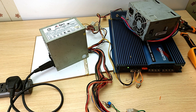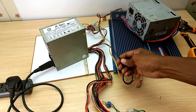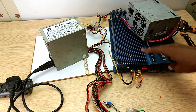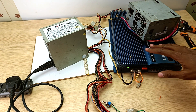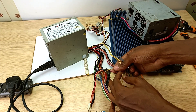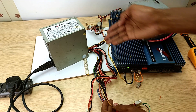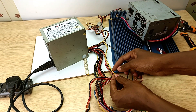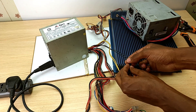Before I end the video, I just want to point something out. These cables are too thin, so this will work for just mid-range and a subwoofer at moderate volumes. You need to connect every single yellow cable you see on the PSU, making sure they are exactly the same length and connected to the positive. If you're going to use four yellow cables, also use four black cables.